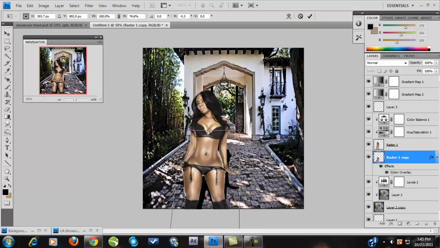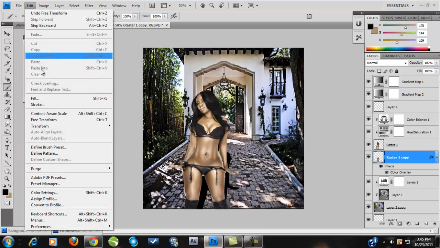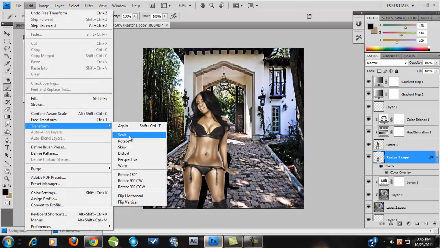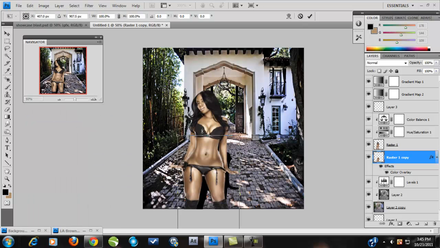Bring it down, bring it down. Now that looks pretty good. Once again, if you notice, it's not really looking like a shadow, obviously. So go to transform, retransform.